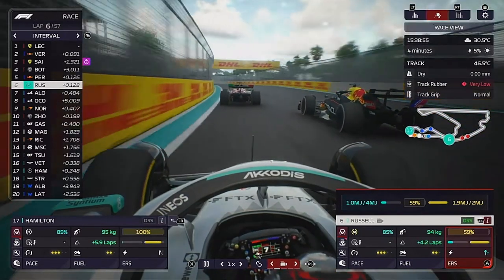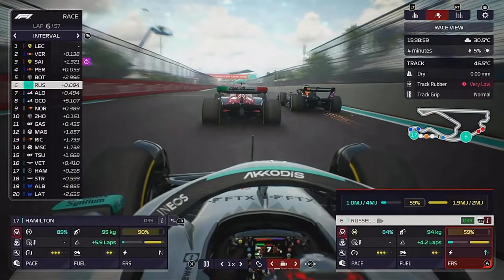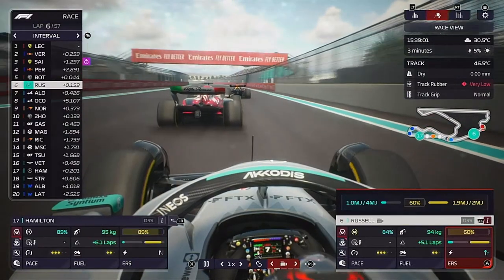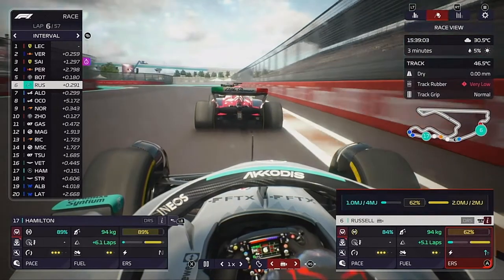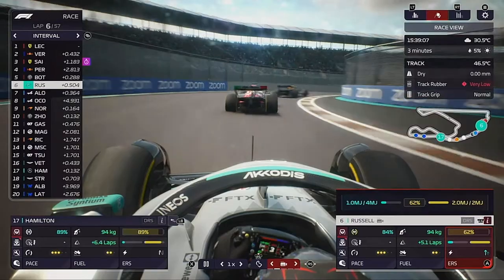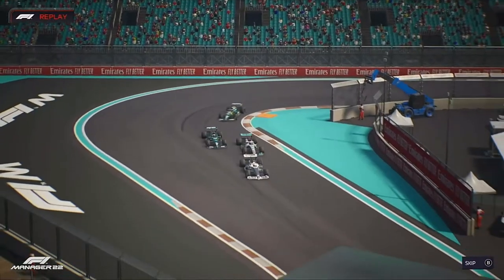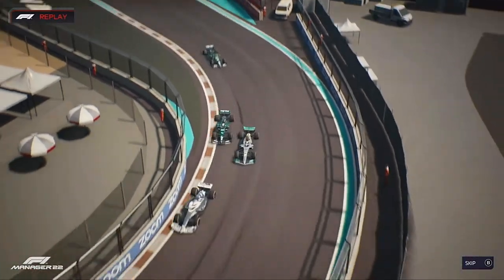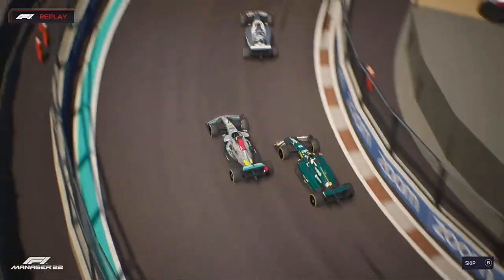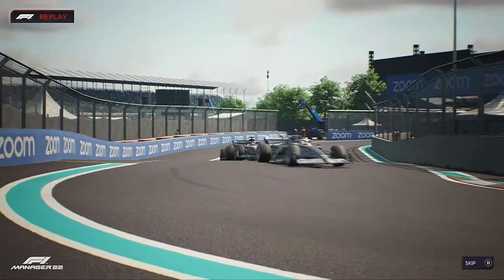But this is Perez turning defence into attack as he goes round the outside of Valtteri Bottas. Really would have liked if George could have followed him through, but no. He clearly likes looking at the back of that Alfa Romeo. And this is Hamilton now overtaking Sebastian Vettel around the outside, turning that inside line into the outside and getting past.